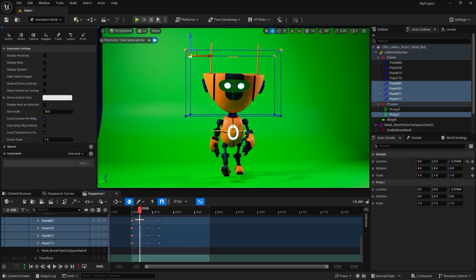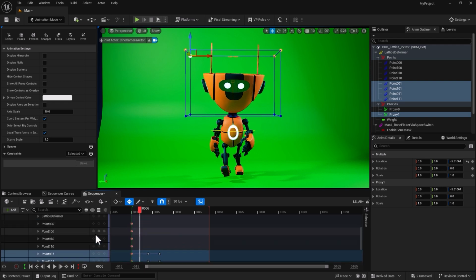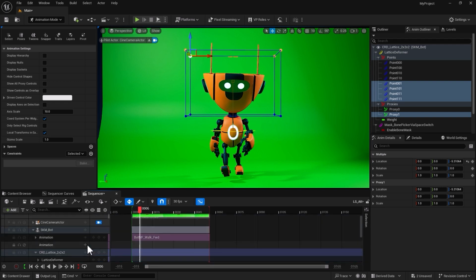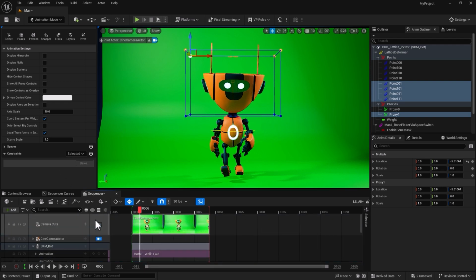So again, just like camera space, there has to be a very specific scenario in mind for you guys to implement these types of deformers. But the fact that you don't need to ask the rigger to add a control for these types of squash and stretch is going to give you an upper hand. 2x2, 3x3, 4x4, they work exactly the same. Let's have a look at the last one.